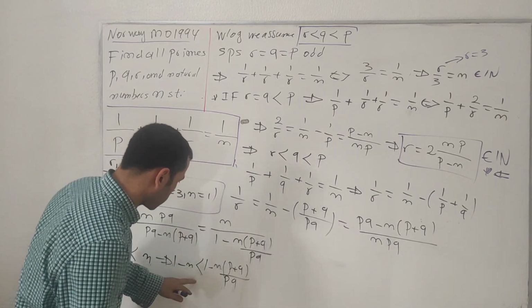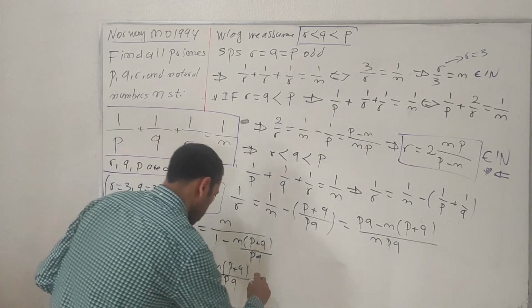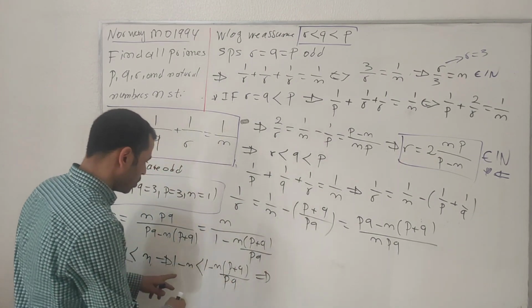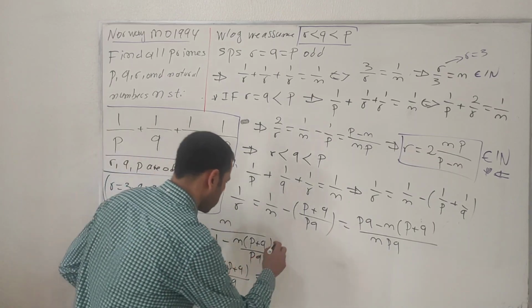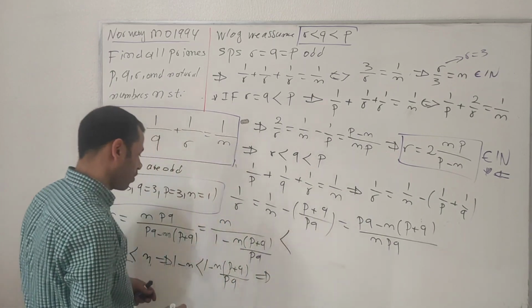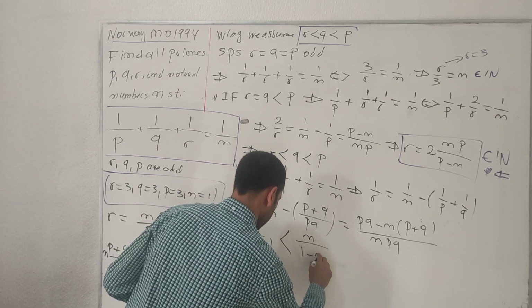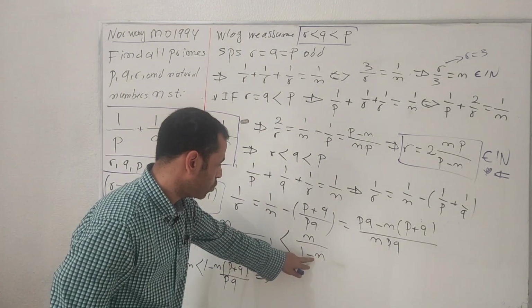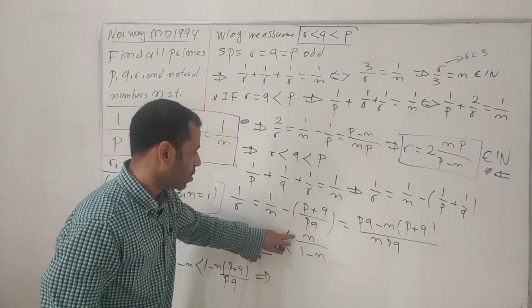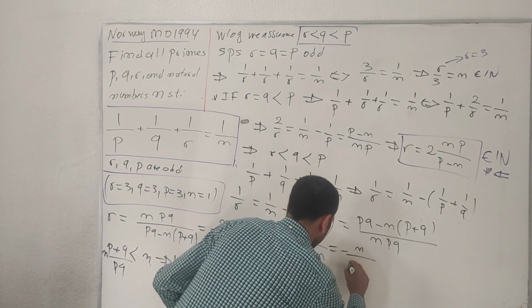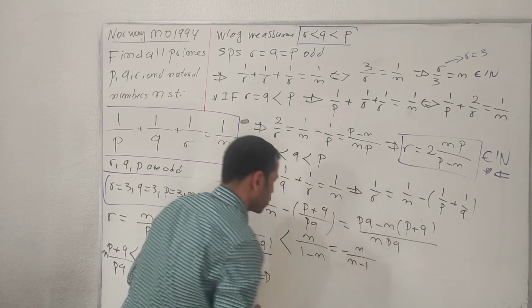If I take the reciprocal of this one, we have the whole denominator strictly inferior to this one. So in other words, I get this one is strictly inferior to N over 1 minus N, like this. Then I'm going to take the minus sign to the numerator. I'll get here minus N over N minus 1, like this.